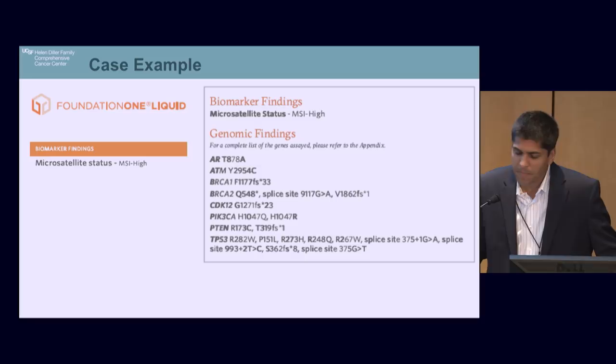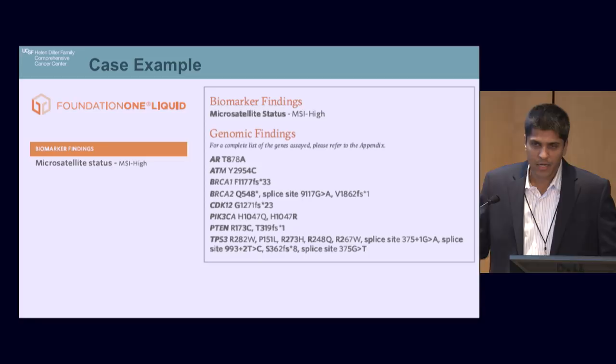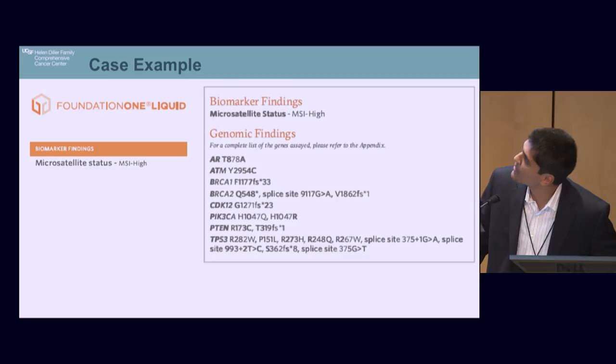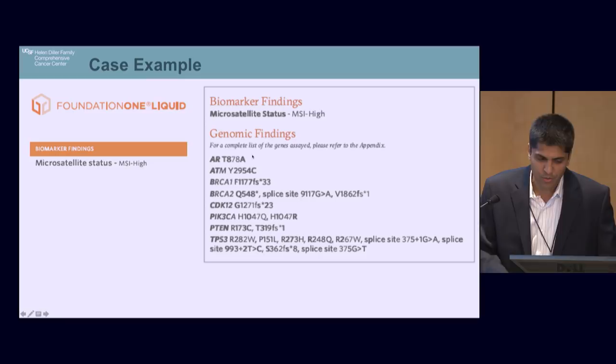For various logistical reasons, we couldn't get a biopsy, but I did send a blood test for this circulating tumor DNA, and lo and behold, this tumor fell in this hypermutated category of prostate cancer, what we call microsatellite high, or MSI high is the short name for it. And you can see that when you have this, you see tons of mutations. This was the Foundation panel, but the panel itself doesn't matter. What matters is just the number of mutations and the overall mutational burden.